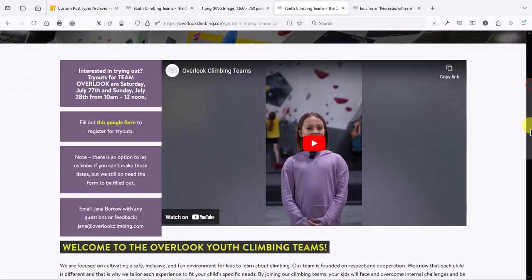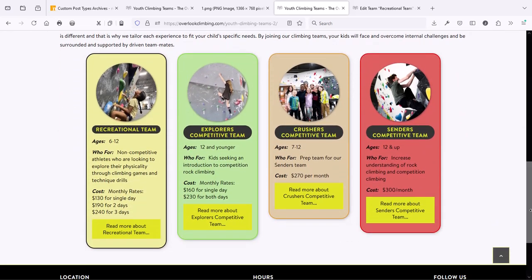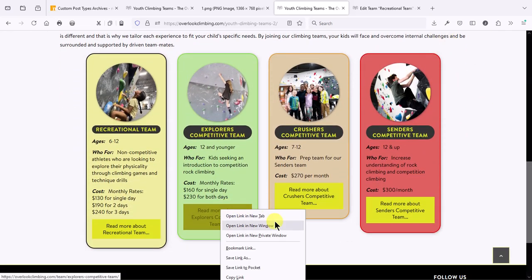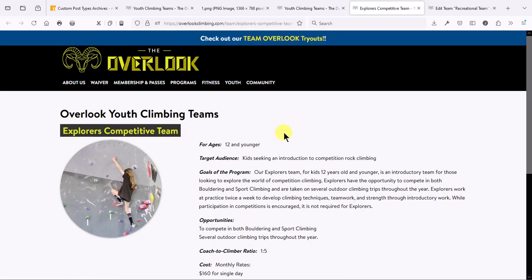This page is referred to as the archive page or the listing page. And then, of course, this is the single page. The beauty of the custom post types with custom fields is that even though there are four different teams, only two templates are needed. If there were 40 teams, the developer only has to create and modify two templates, and here they are.